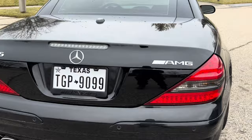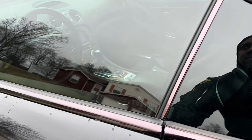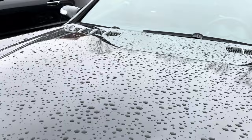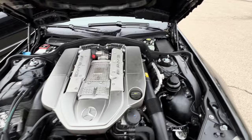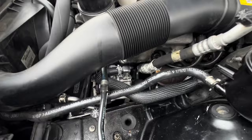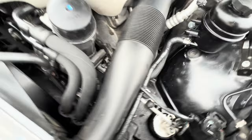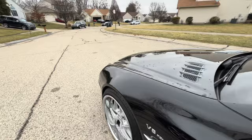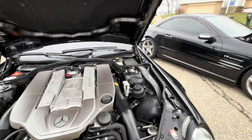Anyways, so what else? Okay, let's look at the engine. This is the 5.5 compressor. This has the coilover swap, by the way. They both have been changed over to the Silver Neomax coilovers. The adjustable dampening, I love it. I also did the power steering pump swap. See that down there? That's the standard power steering pump. That is not the ABC pump. That's been pulled out, as well as the reservoir. All right, let's take a look here at this engine. Let's see if they're the same. This too has been converted to Silver's Neomax coilovers. So we don't have to worry about ABC failure ever again.